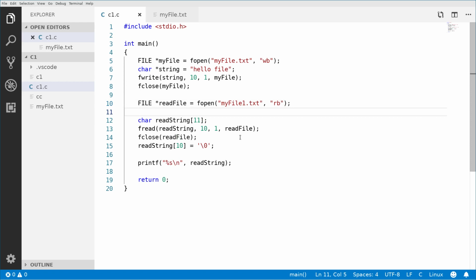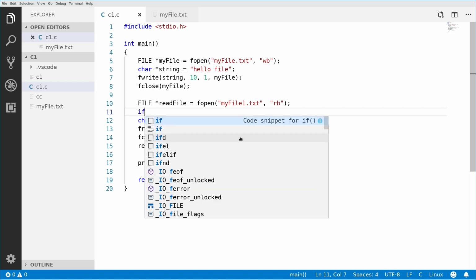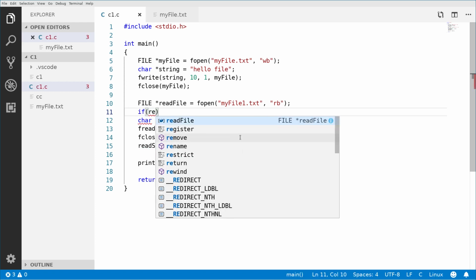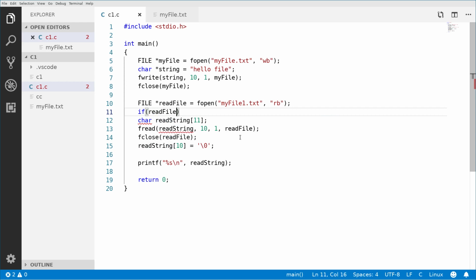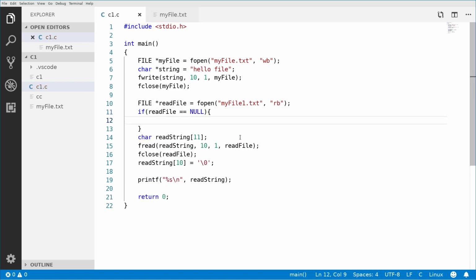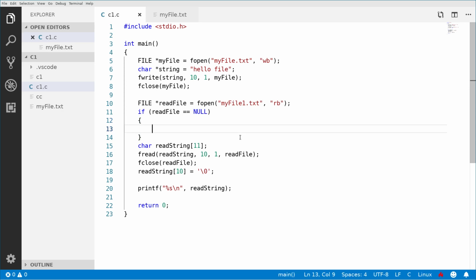So to check if the read operation was successful, we'll do the following. We'll say if read file equals to null, then we will check for errors.